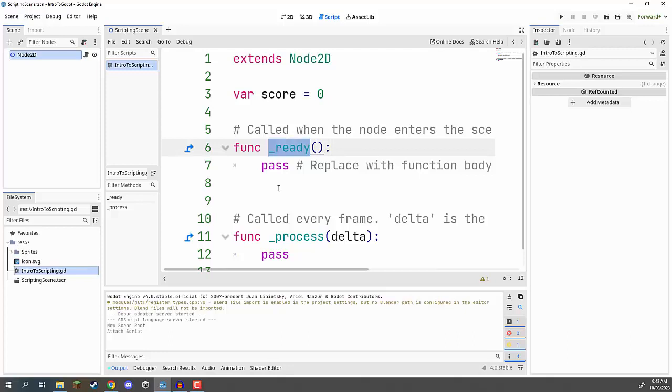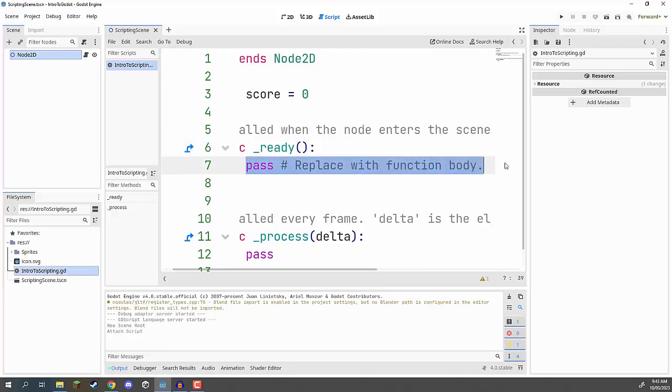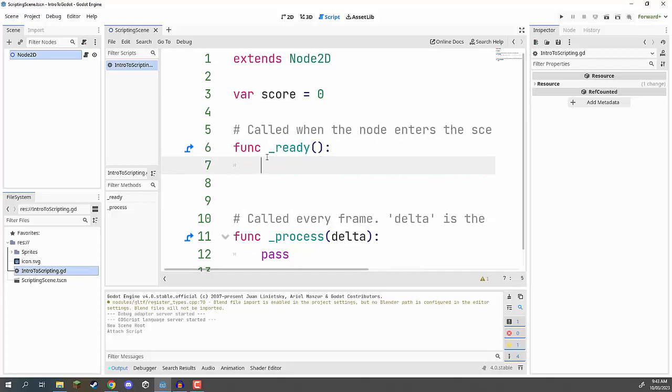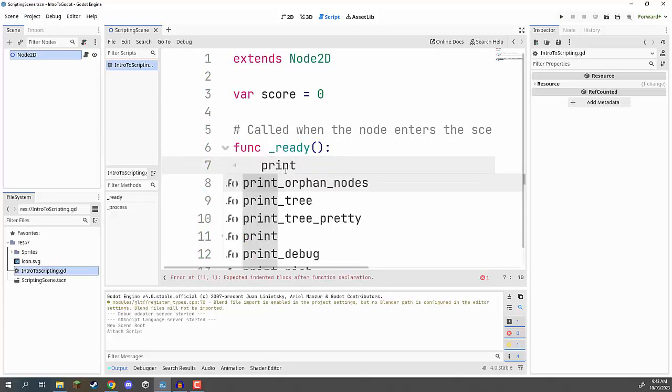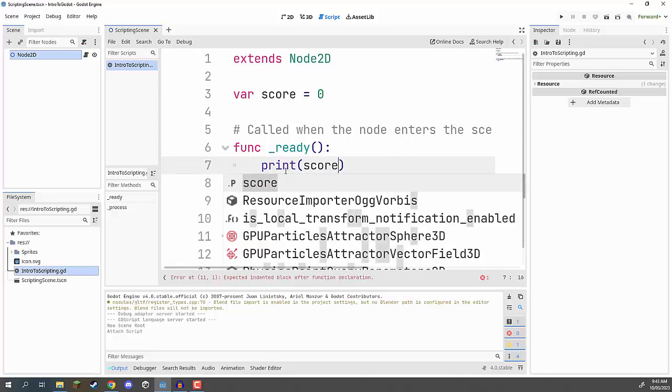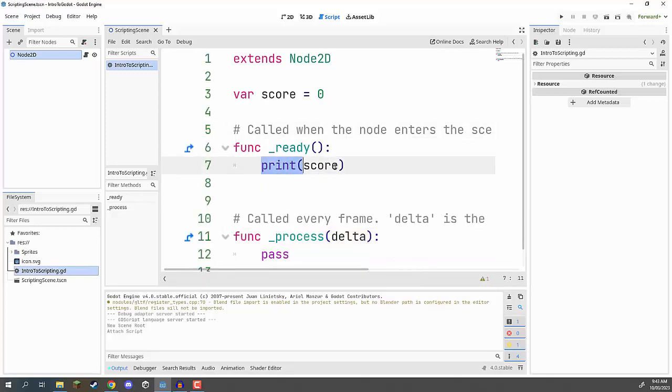And the ready function gets called right at the start of the game to initialize stuff. So what we can do is remove this line of code where it says pass and write down print in 2 brackets score, okay? Now what this is going to do is it is going to print, and then in between these 2 brackets here, we want to basically add in what we want to print, in our case, score.